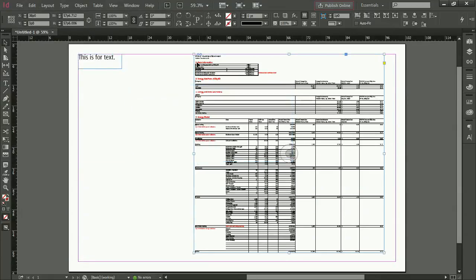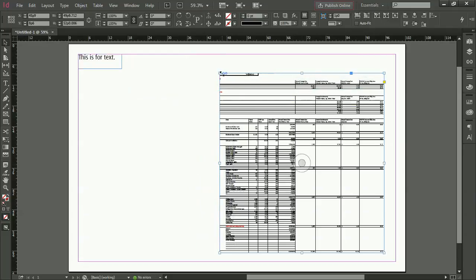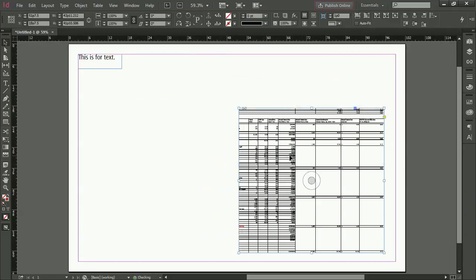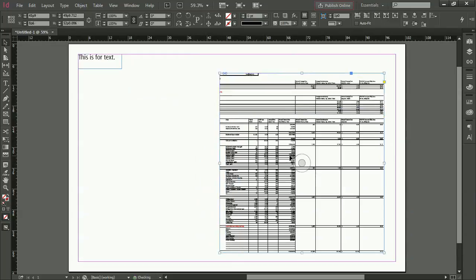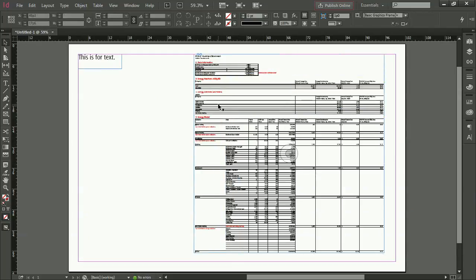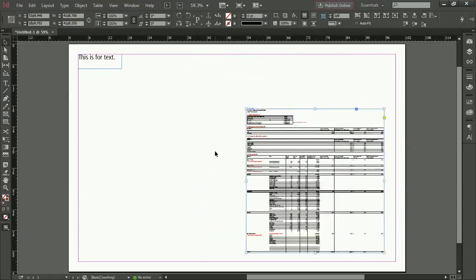And I can easily resize this in a number of ways. If I don't press any keys down, I can drag the border, or the frame as they call it, and crop the image. So you can crop it to anything you like. I'm going to press Control Z to undo that. And if I want to resize it, I can press Control Shift and proportionally resize the image.